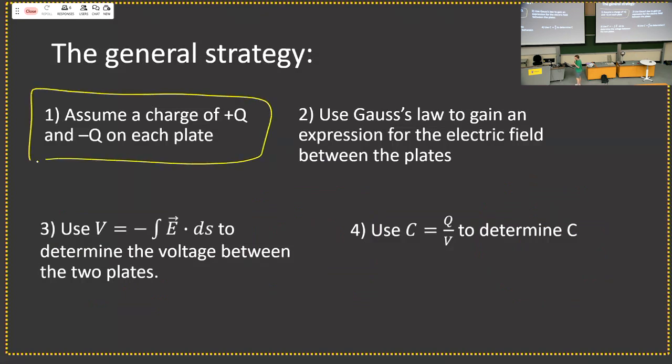Assume that there's a charge of plus Q and minus Q. Now, maybe the question will give you little q instead of big Q, or maybe the question will do Q over 2, or whatever. Assume that one plate has the positive charge, the other has the negative charge. It doesn't matter which one, because when you do capacitance, more technically, it's the absolute value of the potential difference between the two plates. The direction doesn't matter, right? We treat the capacitance almost as a scalar. We're not really considering if you got a negative or a positive. Just whack a positive on it. Okay, so we assume a charge of plus or minus Q.